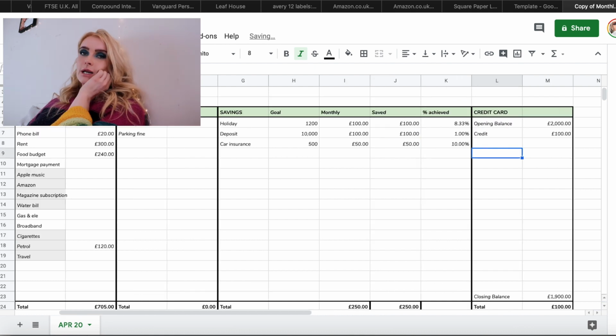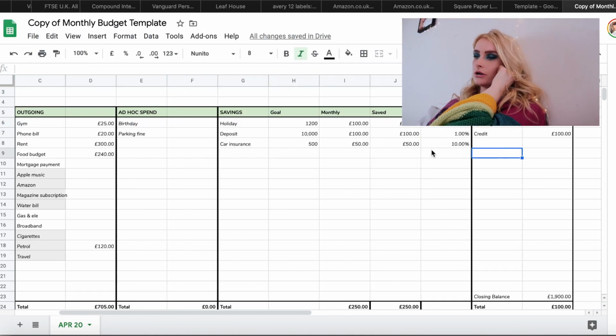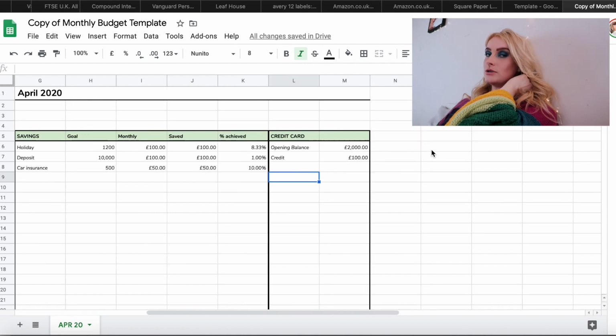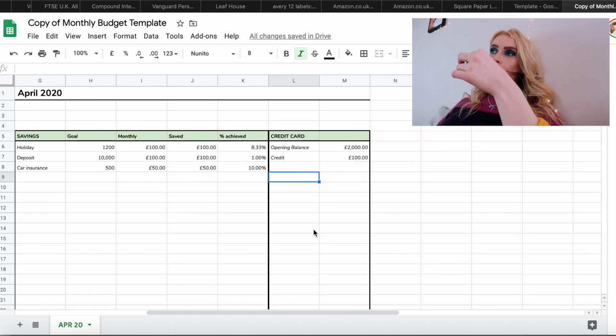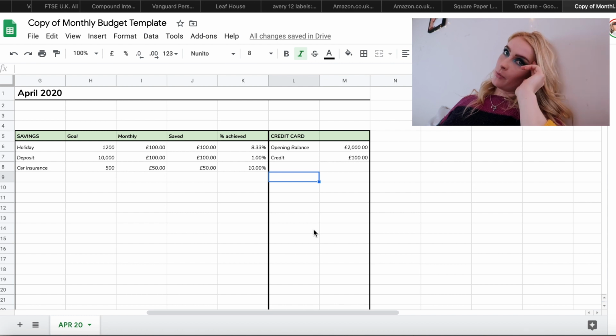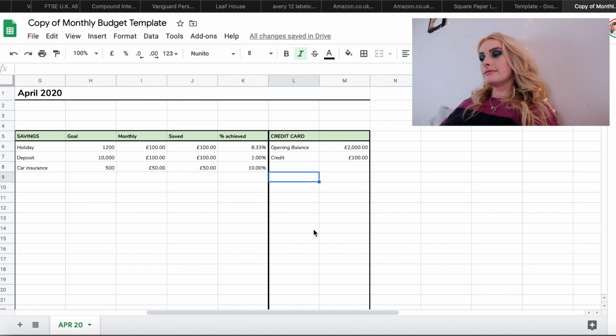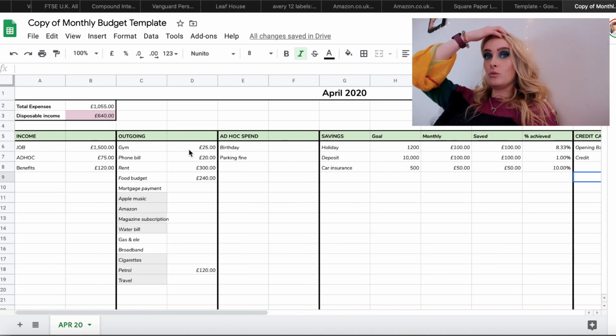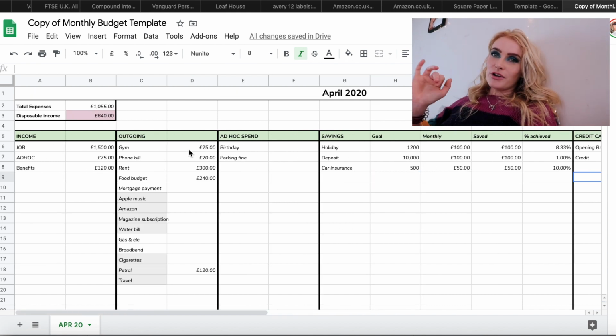So basically, once you've done all that and you've planned out your month and you know what you're going to be paying off your credit card, for example, obviously you can add those extra things in if you want to keep a tab on how your money's spending. But I personally don't do that anymore because I went through a phase where I was using my credit card way too much and it became very, very hard to upkeep.